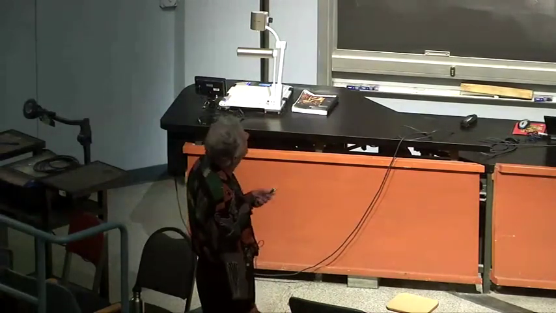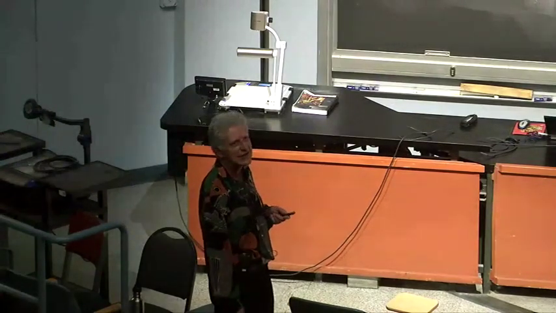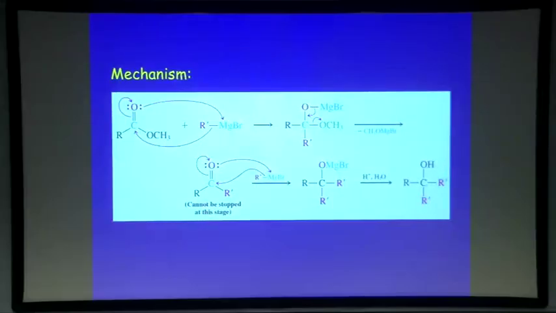So how does this go? It goes as you might have expected, very similar to what happens with acyl chlorides and organometallics like the cuprate, except that it doesn't stop at the ketone stage. So the Grignard does what it's supposed to do, adds to the carbonyl in the usual way it adds to the carbonyl of aldehydes and ketones. And so you get the addition product, and you sit there.